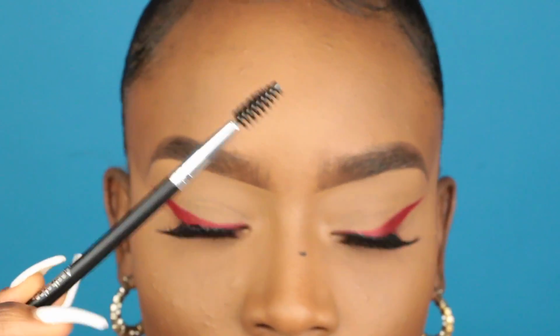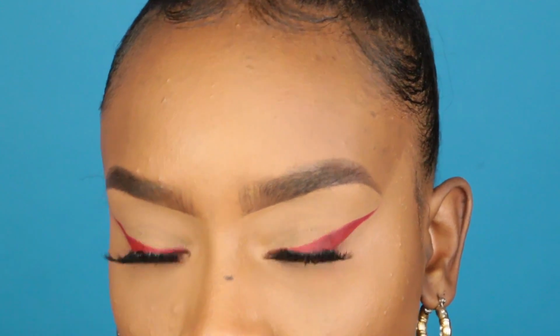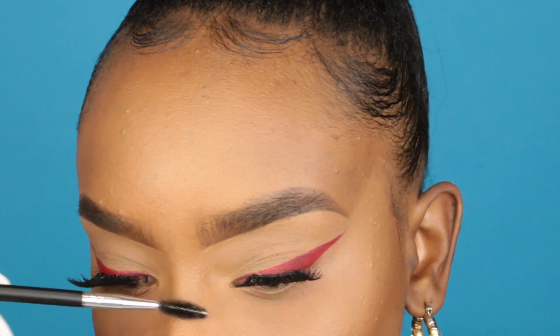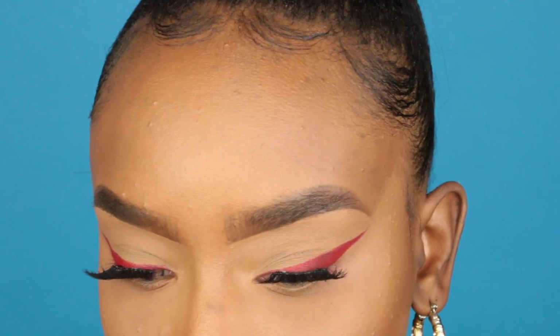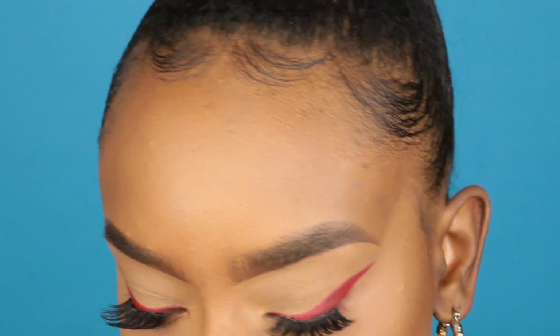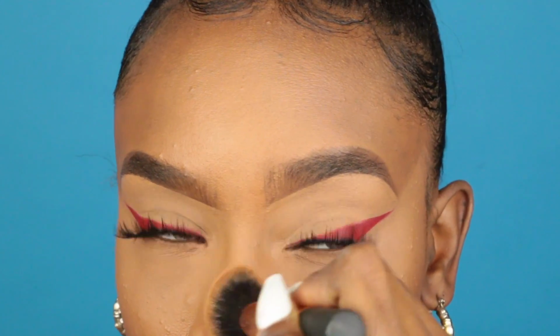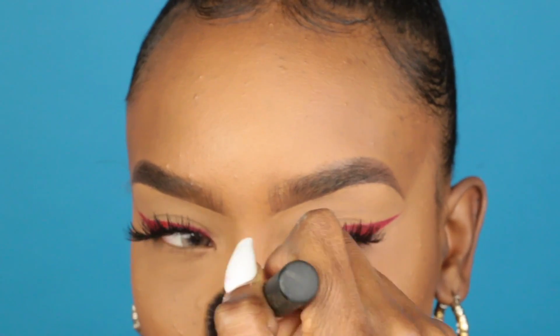So now I'm going to show you guys how to get this little guy off right here. Take some alcohol. Take a spoolie. You can use any spoolie, it doesn't really matter. Wipe off the spoolie so that there's no residue on it. And then you have to let this spot dry. And then you kind of just scrape it off. And then you just take a little bit of your foundation or powder, whatever you used, and just go over it, and it fills in the spot.